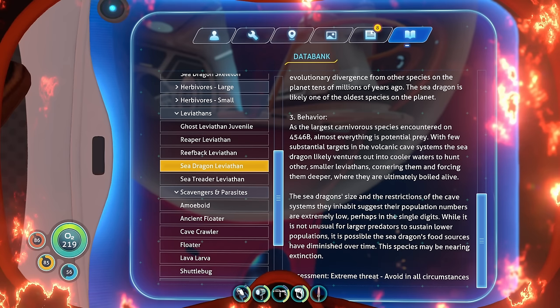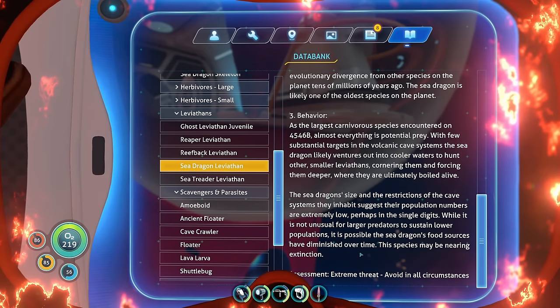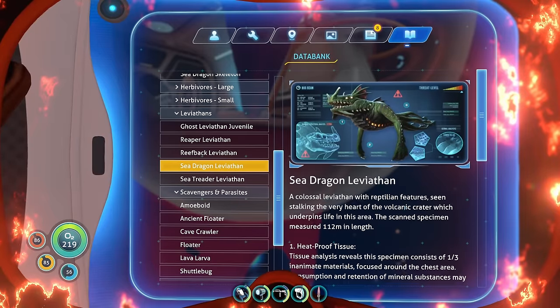The sea dragon's size and the restrictions of the cave system they inhabit suggest their population numbers are extremely low, perhaps in the single digits. While it's not unusual for larger predators to sustain lower populations, it is possible the sea dragon's food sources have diminished over time. This species may be nearing extinction. Assessment. Extreme threat. Avoid in all circumstances.